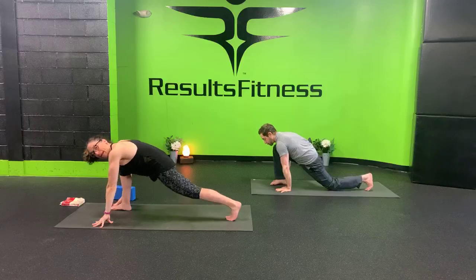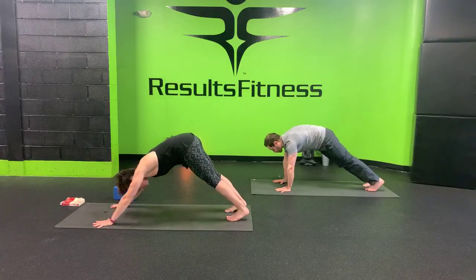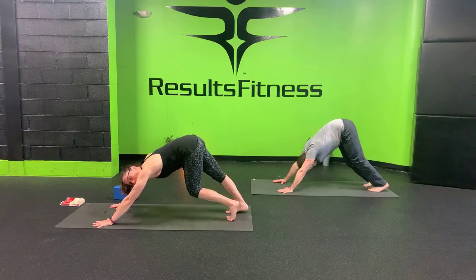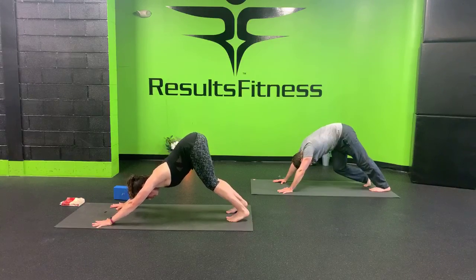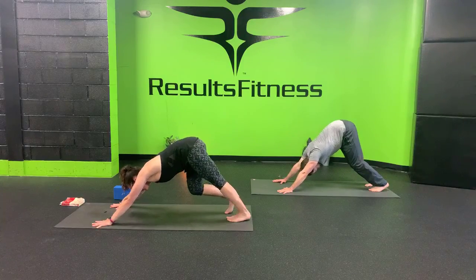Inhale, pop up your back knee. Exhale, step your right foot back to meet the left. Push your hips up and back. Downward facing dog. Go ahead and walk it out a little bit. Stretch it out on this side. Do what you need to do to feel that side of your body again.